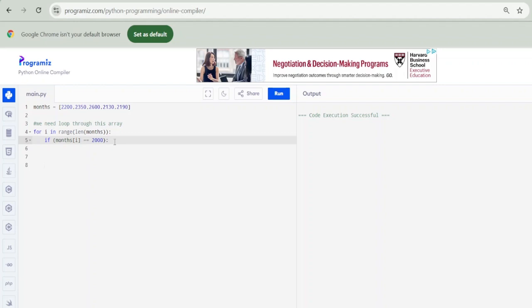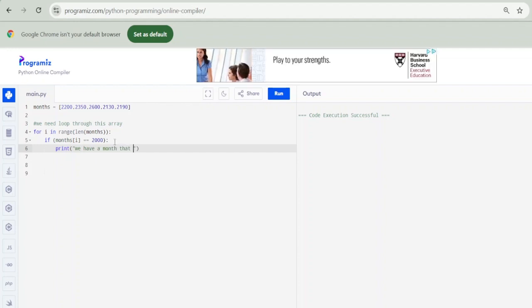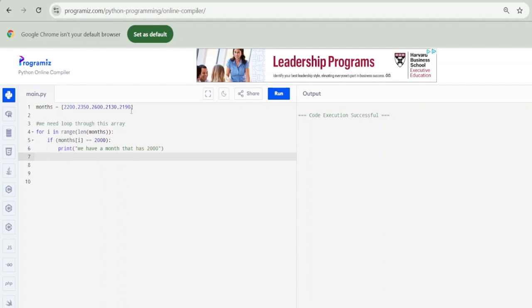don't forget this as well, we will print, we have a month that has 2,000. Boom. Now I'm pretty sure we can all see that this does not have 2,000 in it, but don't worry, we're going to make an else statement right here.